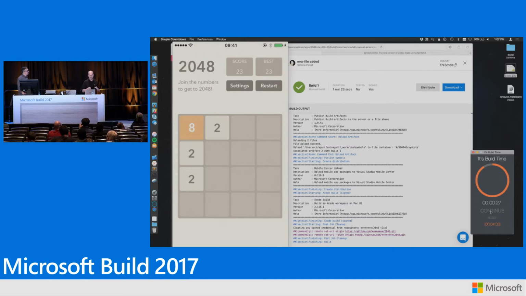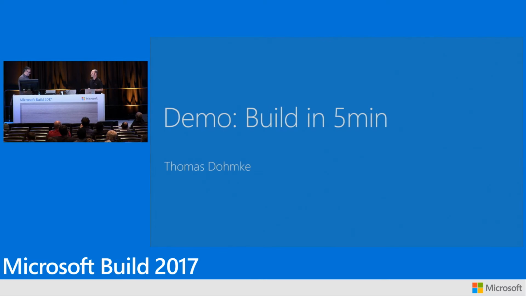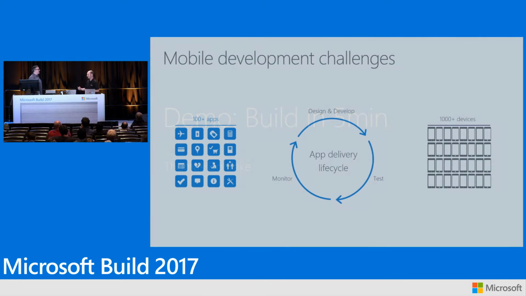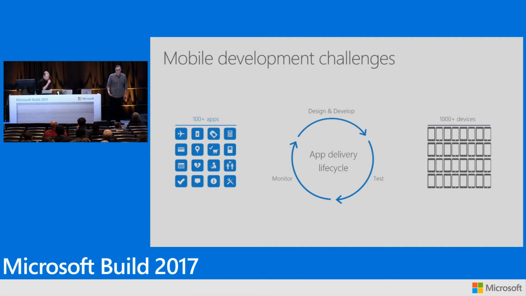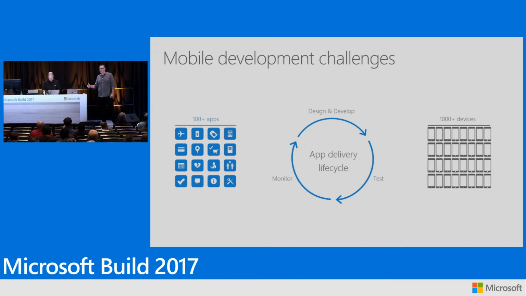Now with that quick little demo, let me introduce my friend and manager, Keith Bellinger, the Director of PM for Mobile Center and previously the VP of Product for Xamarin. Thank you, Thomas. So as you saw there, we've designed Mobile Center to make continuous delivery incredibly easy. And I think Thomas just did a fantastic job of showing you how literally this is 5 minutes to everything you need from check-in to getting it on beta testers' devices.